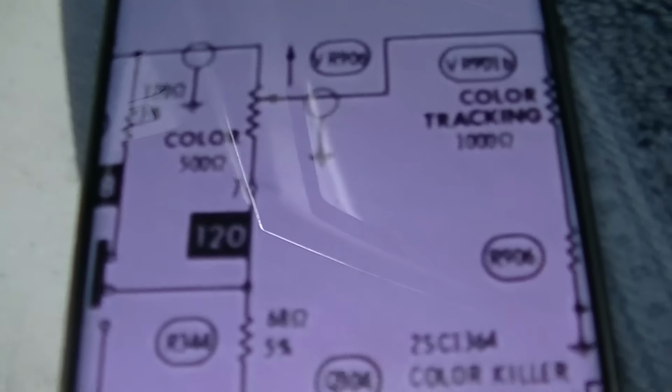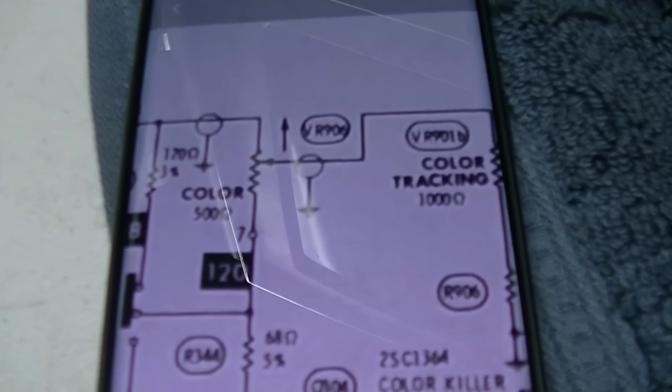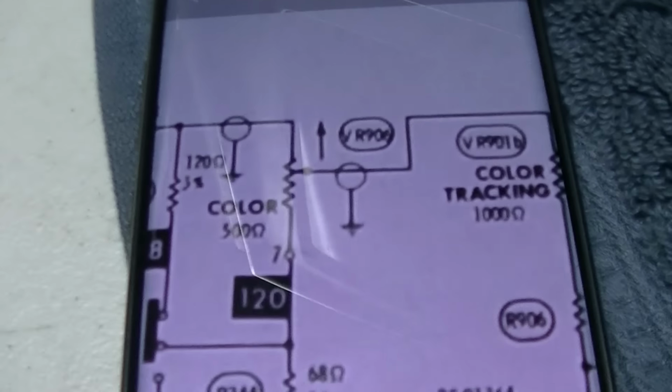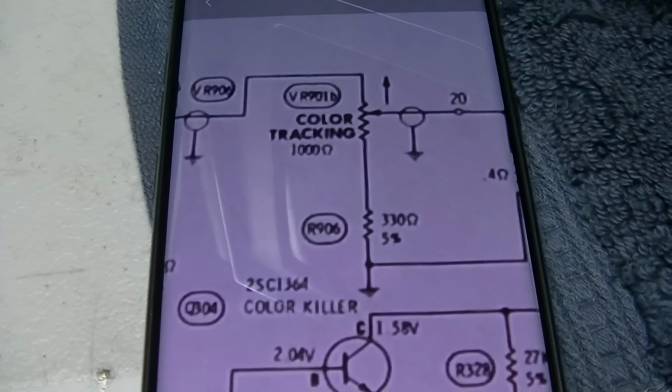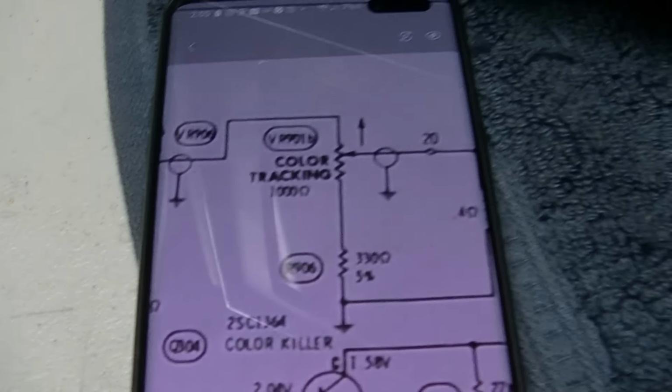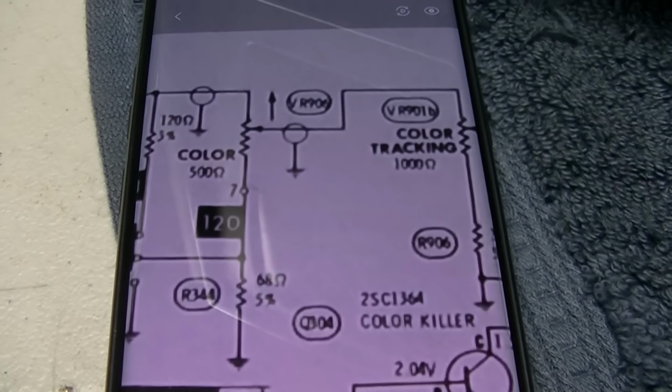I'm going to have to chase this flaky color problem a little bit more because it's way out of control. Anyway, I went and photographed the schematic. It's from 1974, so this TV is 50 years old. Right off the color control, we have a color tracking, and I don't know where that is. I need to try and find that because it certainly acts like a flaky pot. So right off the center of the volume control goes to color tracking. Let me follow the wire.